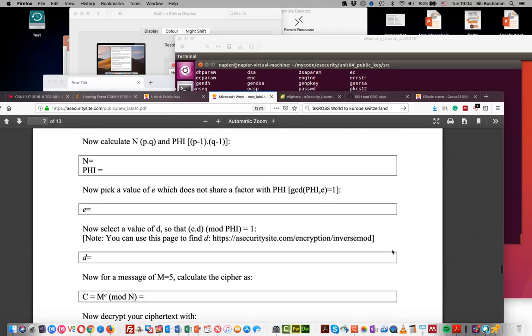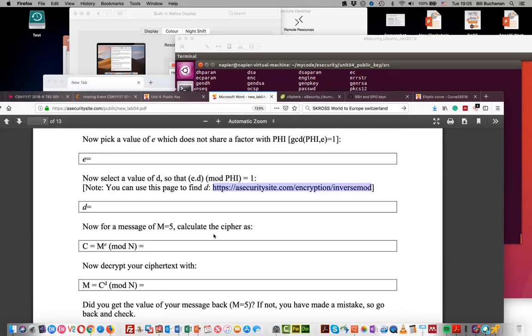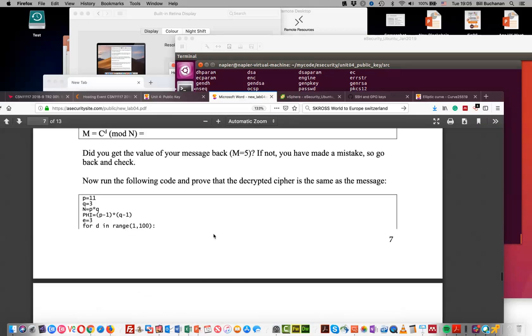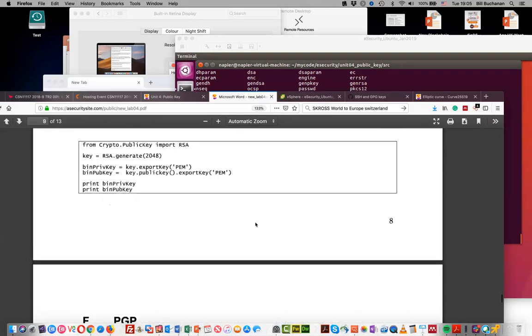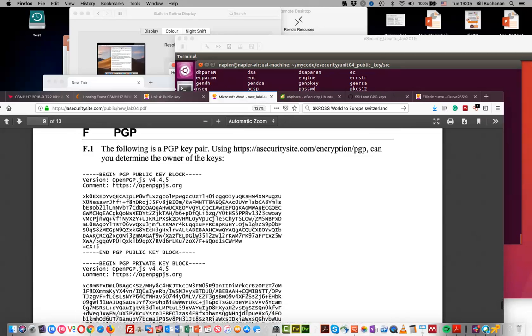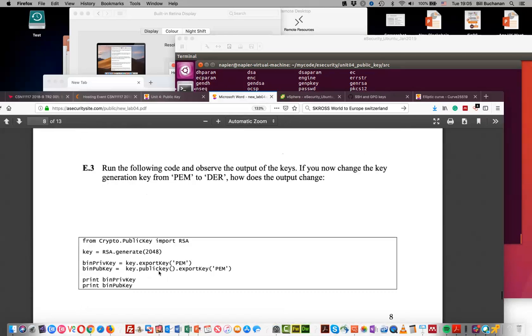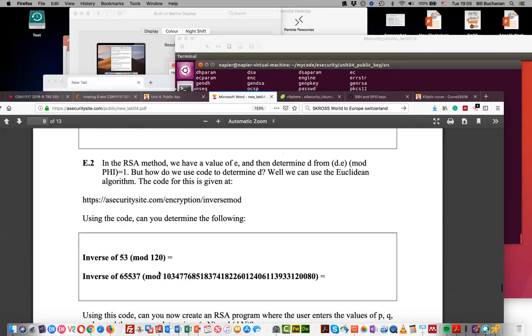Great. Well, we've got a little Python program here that should do that inverse mod, and it should always work. And there's a simple way to calculate it if you want. That's the inverse mod in there. And I asked you to send me your... Sorry, for E2, I didn't really understand it a lot because I tried to do the calculation myself and I couldn't get to understand it.